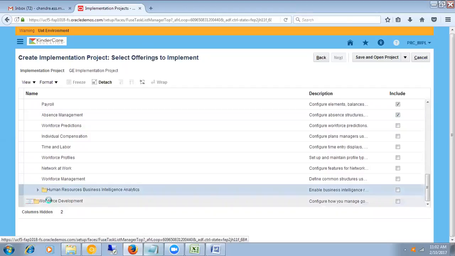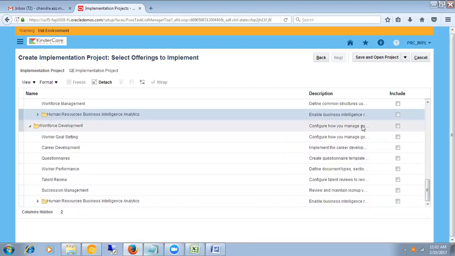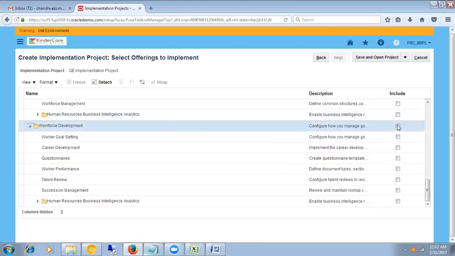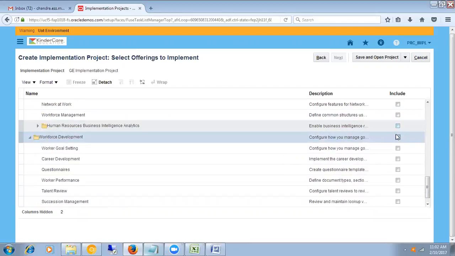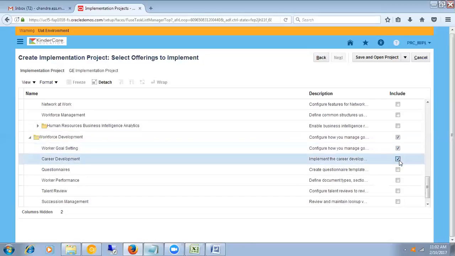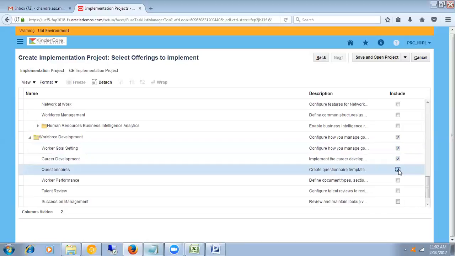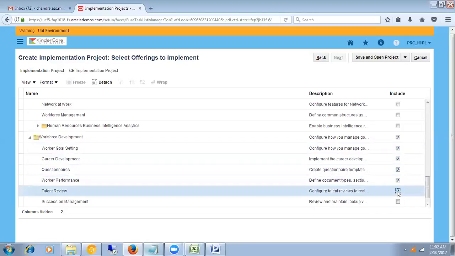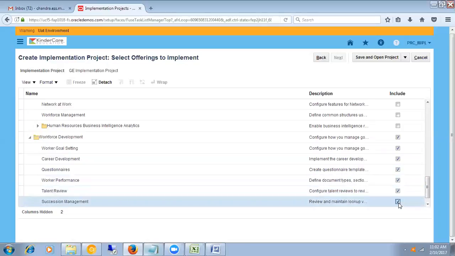Next, workforce development. Workforce development. First, we have to select the offerings. After we select the offerings, then the system will allow us to select the features. Goal setting, goal management, career management, questionnaires, performance management, talent review, succession management.